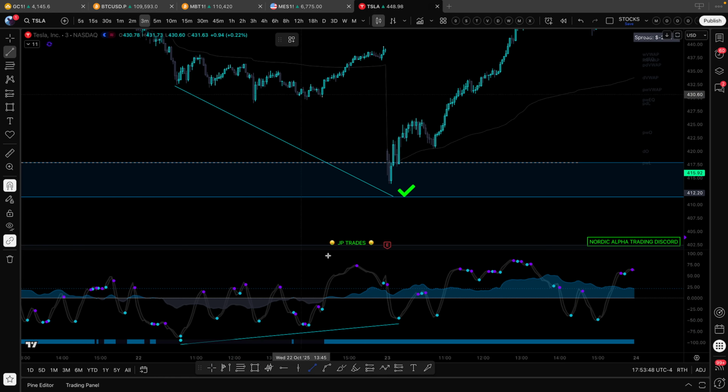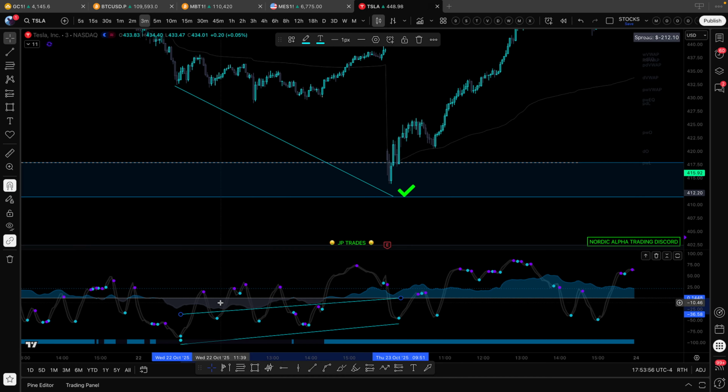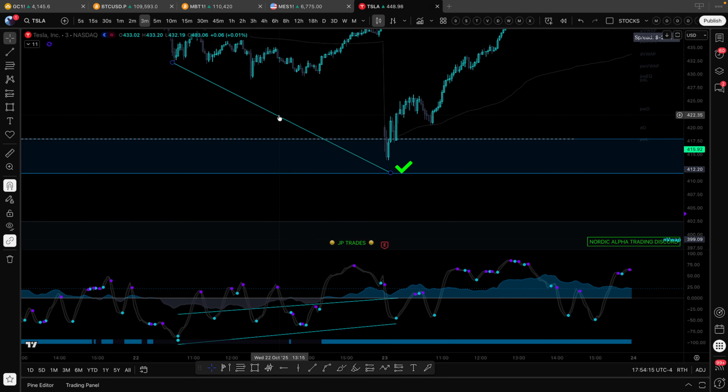But not only do we see a divergence in the market cipher B momentum waves, we also see that divergence in money flow. The gray to blue money flow is moving up, meaning money is moving into the market. And again, it is very important to understand that this is all happening at the New York Open when a lot of money comes into the market. So you are looking for decisive movement at that time.